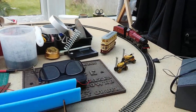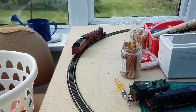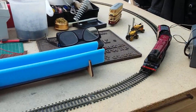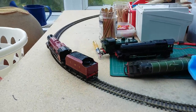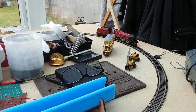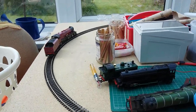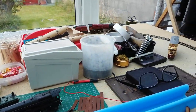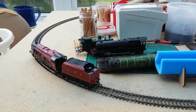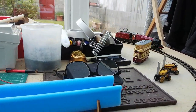And here we have Princess Elizabeth 6201. This one's had a bit of a clean this morning. You might well notice it's got a piston thing in the tender, makes a chopping noise. I have a few old coaches to go with this as well, for a set.